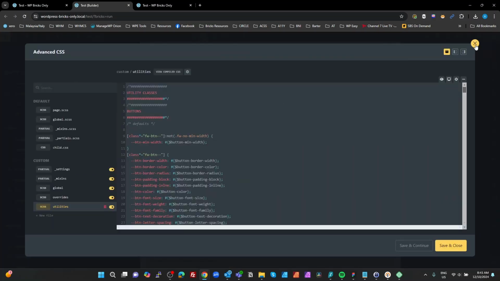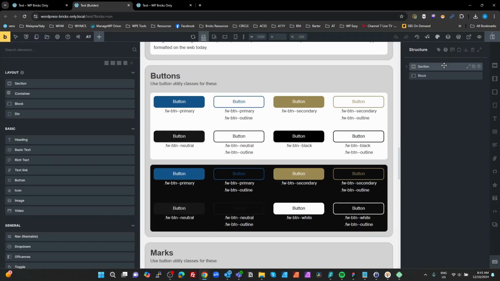Okay. Now, what's cool about this is that you don't need anything else. All we need is Bricks Builder, Advanced Themer, and we can have our framework built in there. And the next thing that I think is really, really cool about this is it's all exportable and portable. So I'm going to actually run up a brand new Bricks based WordPress website, and I'm going to show you how cool this actually is.